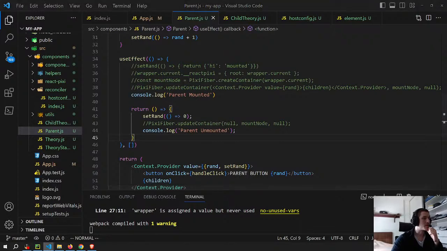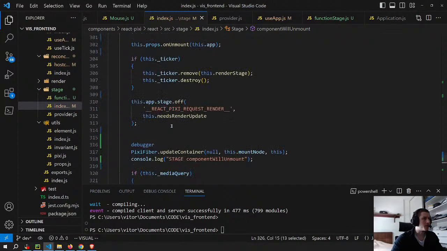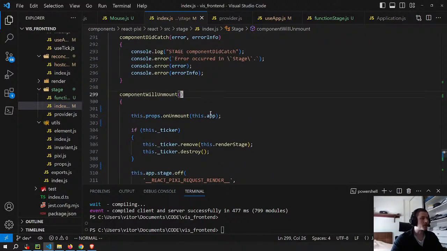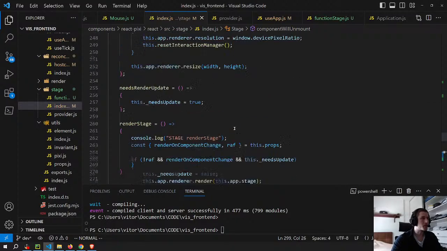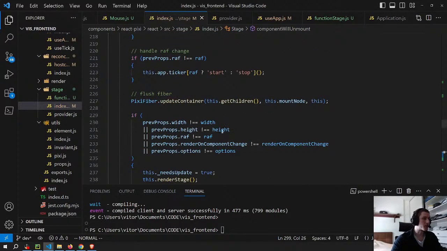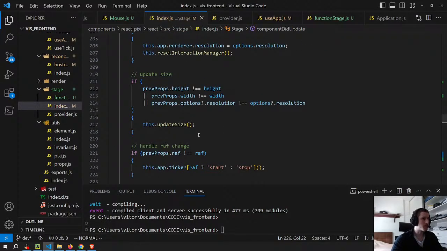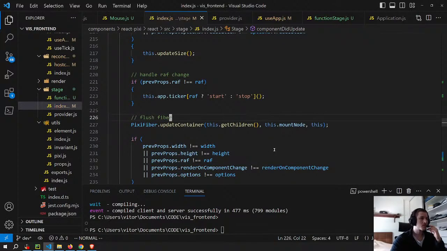The key is that they are destroying the value here when the component will unmount, but the children are handled by the custom React reconciler, and the custom React reconciler is updated through the lifecycle of the parent component. So there is a mismatch in the order of the mounting and unmounting of components. That's the problem.